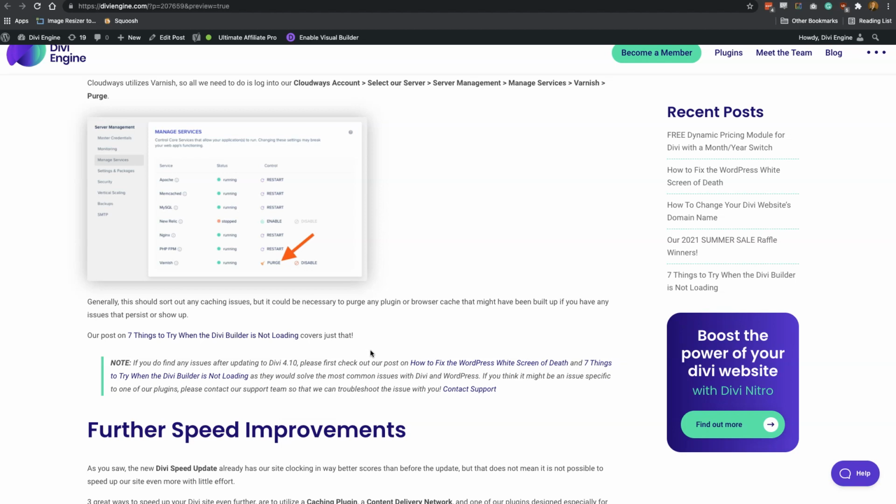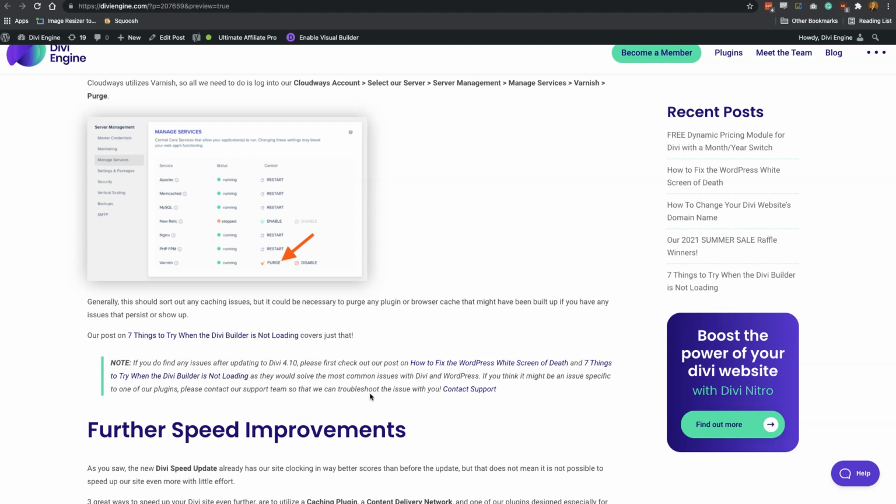Now, if your Divi site is just completely not loading after the update, just to throw that out there, we do have an article about fixing the white screen of death on a WordPress site, but that should be a rare occasion. There are some solutions in there on how to fix that. You can find that right there.